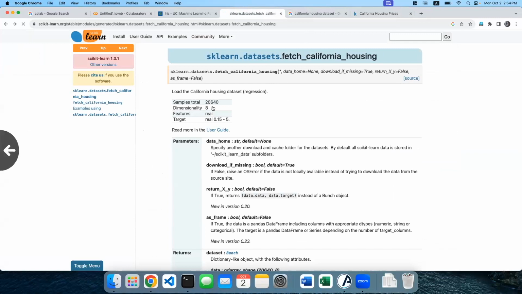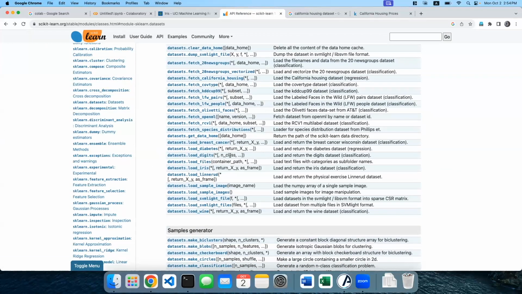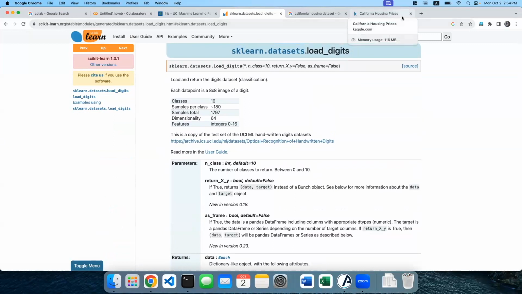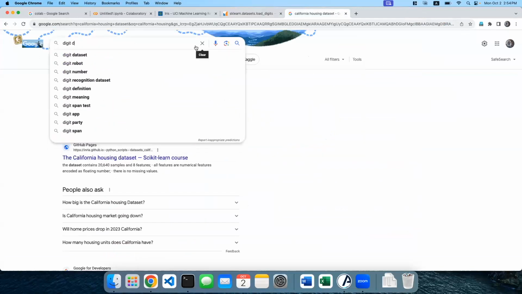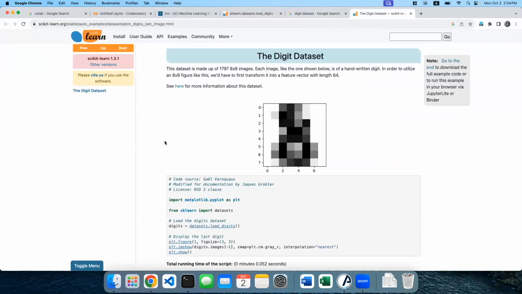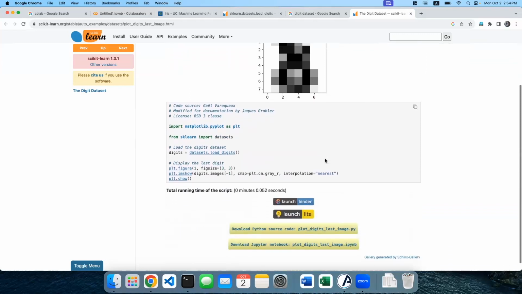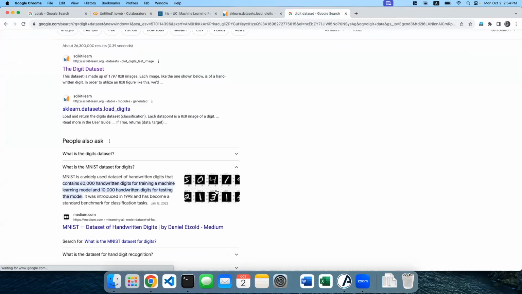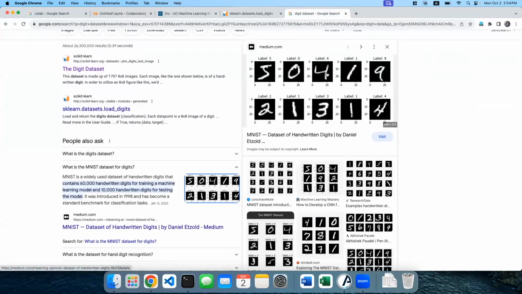You can also explore the digits data set here. Digits are handwritten numbers, and it's good for image classification. This is the most simple one. We can also take a look. This is actually an 8x8 grayscale image. This is quite abstract, but yeah, it's like this one. There are 10 categories here from 0 to 9, and you can train your own model to identify which number each handwritten number is.